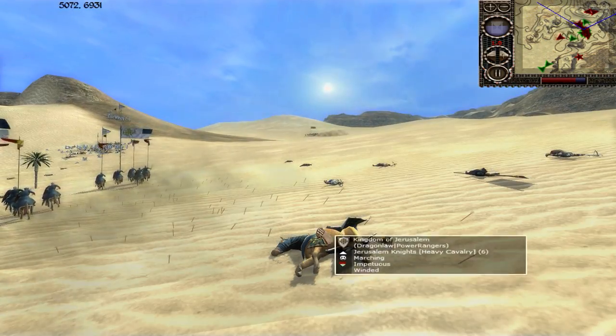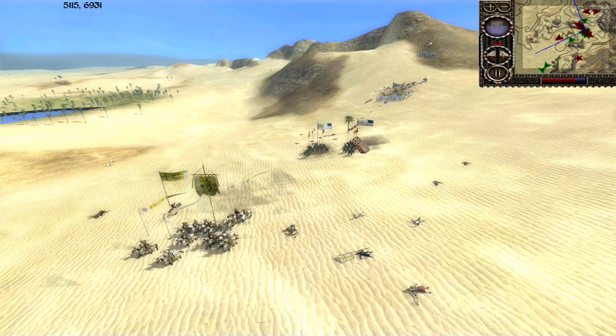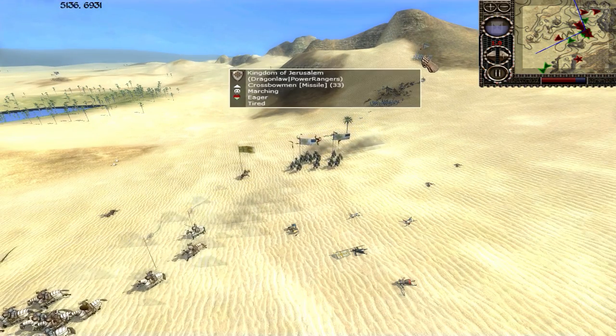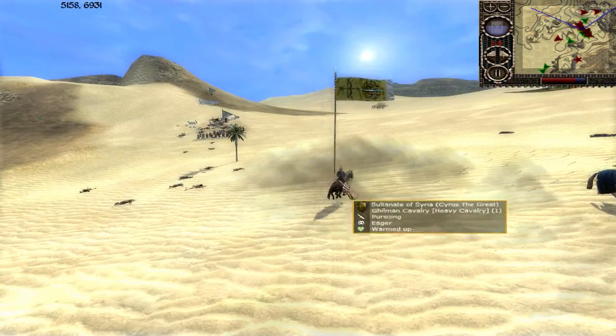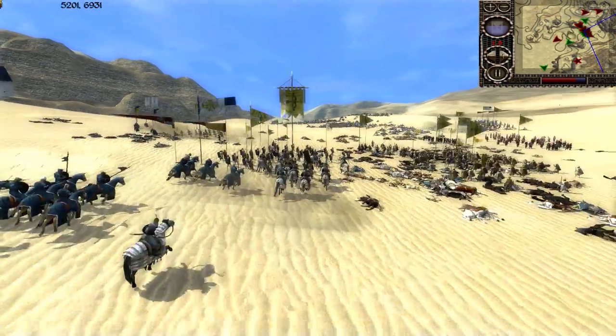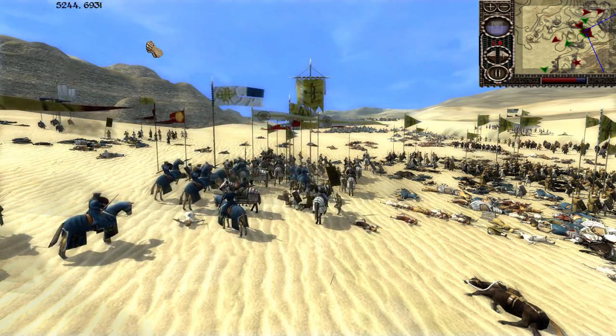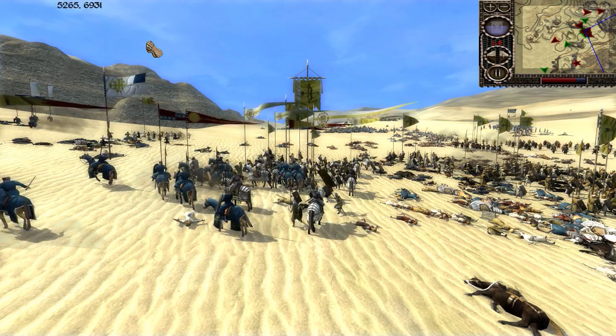Look at this animation. This horse tried to stand up, but it failed, he's dead. So he's trying to do damage with his crossbows, but he forgot to turn off the skirmish mode. So that's basically it.